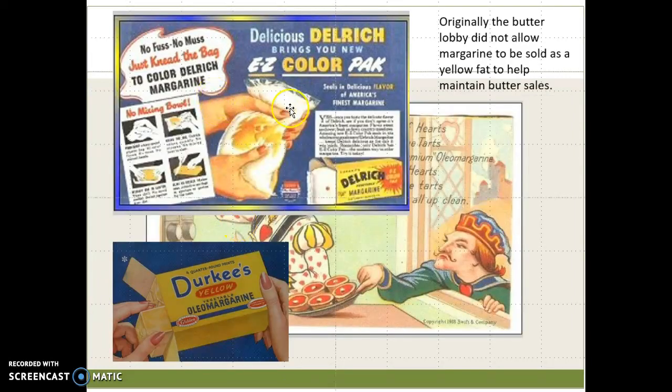And then early on, they would actually take and make oleo butter and sell it, oleomargarine instead of butter. And they had special coloring you could add to it because the dairy industry was not happy with them selling oleomargarine to begin with. And the last thing is hydrogenation.